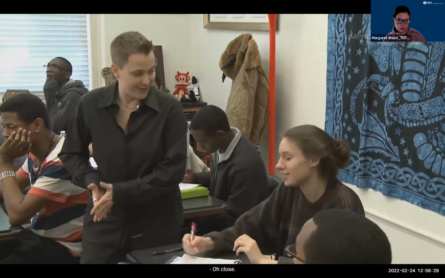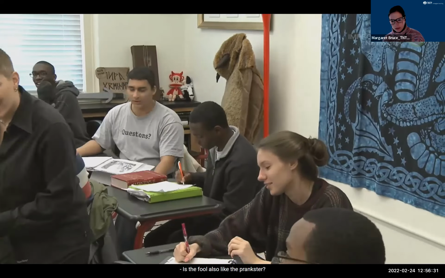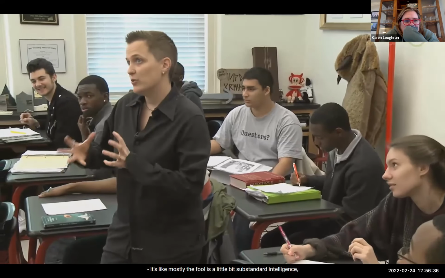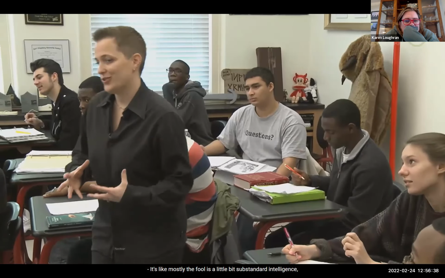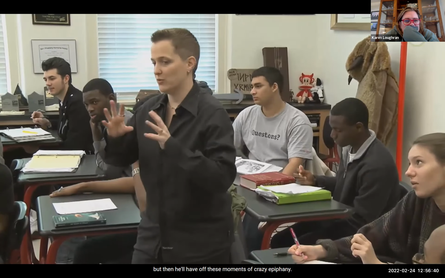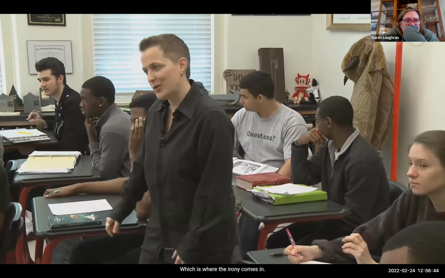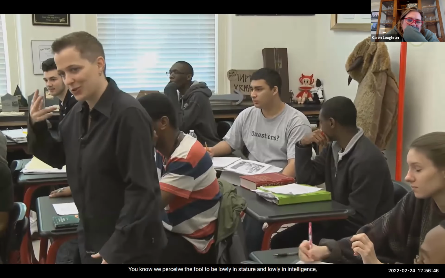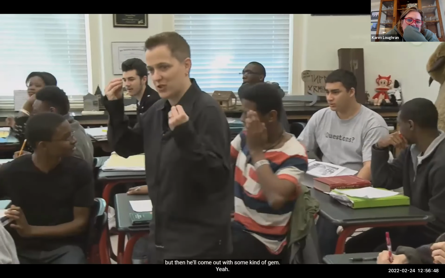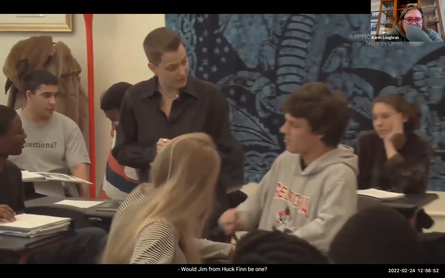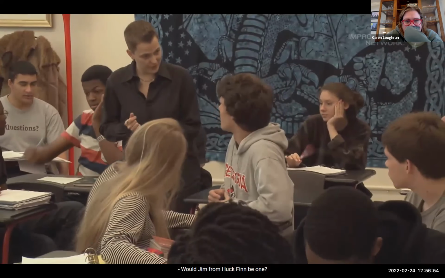Oh, totally. Is the fool also like a prankster? Does that have to be like a dumb character? Sometimes the fool is mostly a little bit of substandard intelligence, but then he'll often have these moments of crazy epiphany, which is where the irony comes in. We perceive the fool to be lowly in stature and lowly in intelligence, but then he'll come out with some kind of gem. Would Jim from Huck Finn be one?